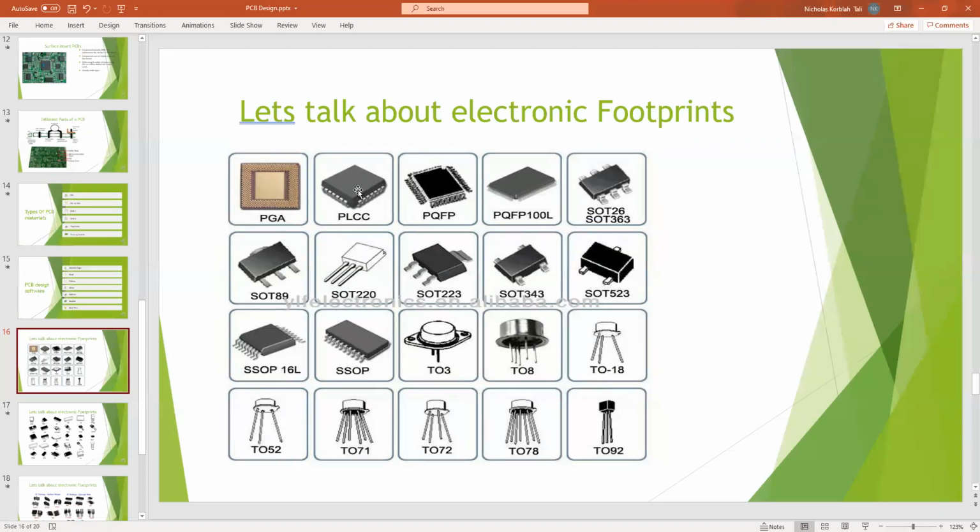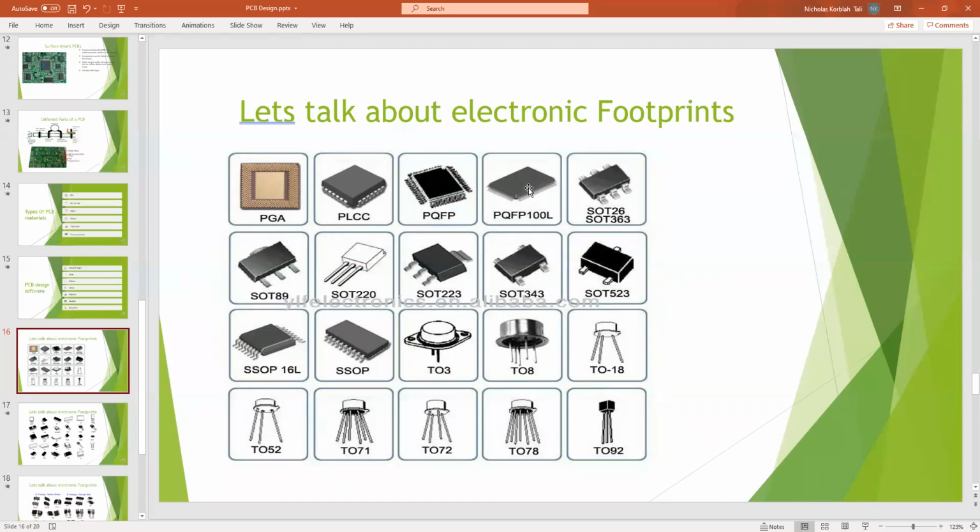And then we also package another component, the BIOS. They prefer to package them in this format called PLCC. And then we have this package I spoke about called TO220. And then we have this one called PQFP, plastic quad flat pack. We have the quad flat pack in different formats. We have one with 32 legs, one with 100 legs like this one.